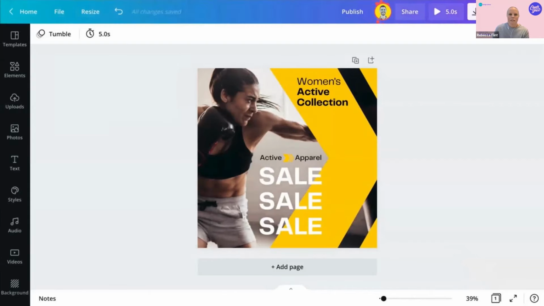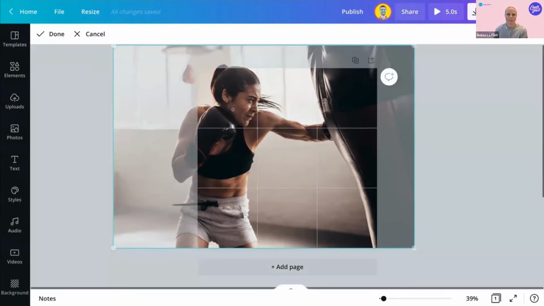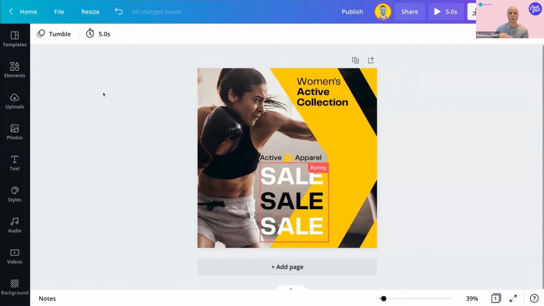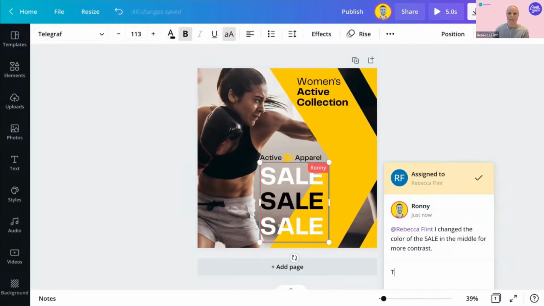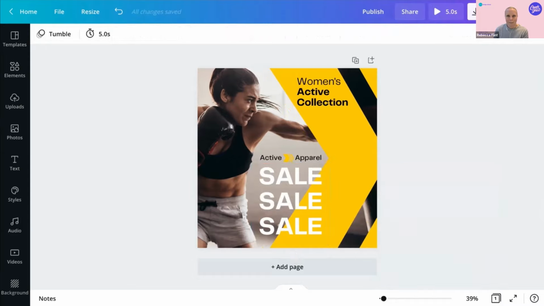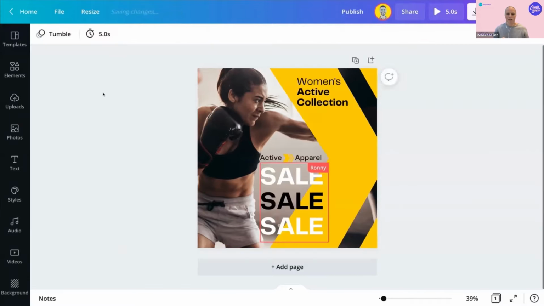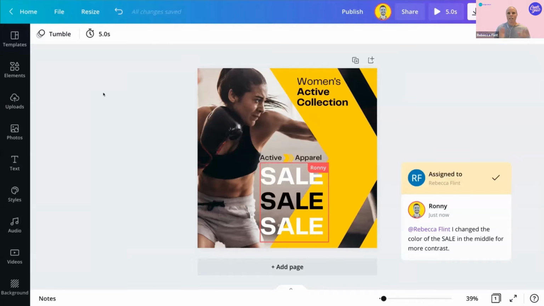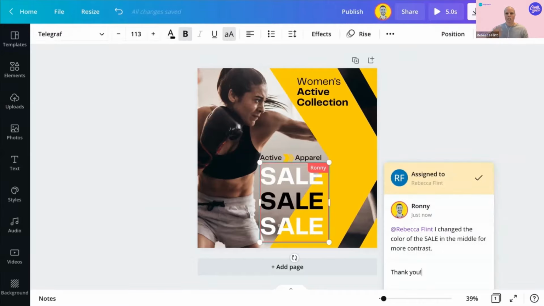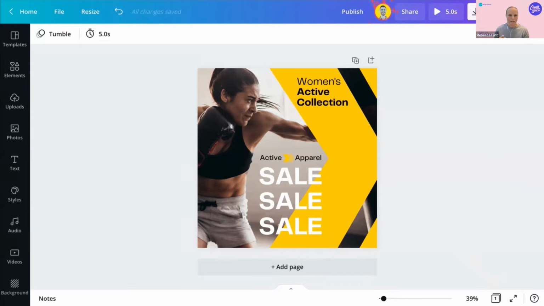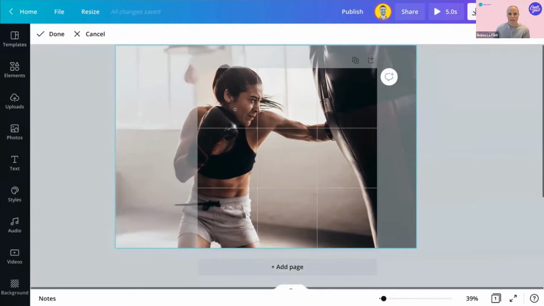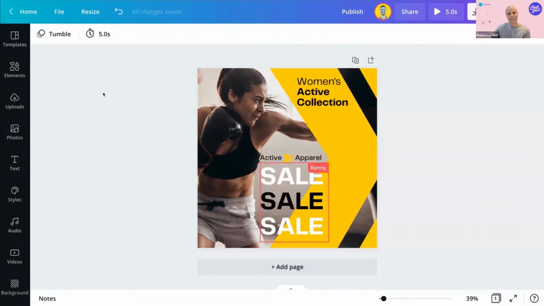Okay, this is a really great tool for two reasons. One, if you work with a graphic designer, you can both simultaneously be in the piece of artwork at the same time, so you can quickly approve something and get it done faster. Alternatively, you can work with your team members in your business to collaboratively create artwork together, or perhaps you've got a junior, an admin person, and they want to create some artwork and it just needs your final tweaks and approval. So you can jump in there and make the corrections. You can add some comments. When you make a comment and you tag a team member, they'll get notified, and they can come back in and check that, and they can tick it off when it's done.